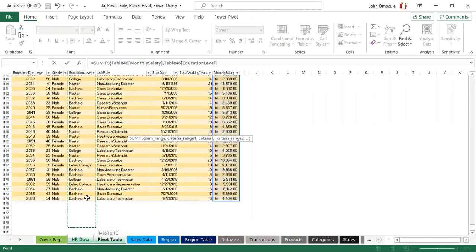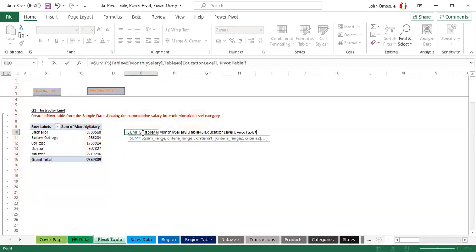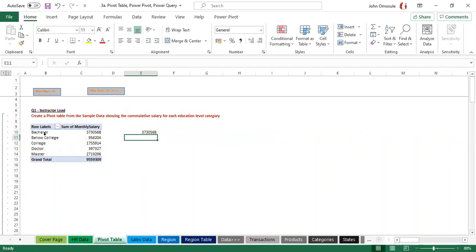That is it. So I put a comma. Now it's asking me for the criteria. So what is the criteria for summing anything? I'm going to come back to this and say the criteria in this case is going to be bachelor. If the person is a bachelor's degree holder, give me the summation.